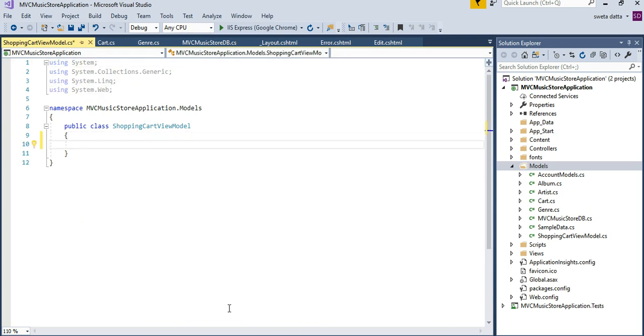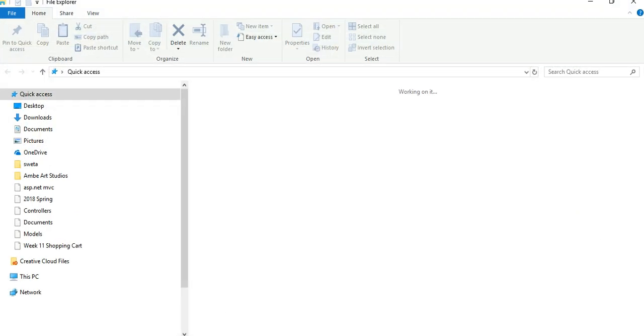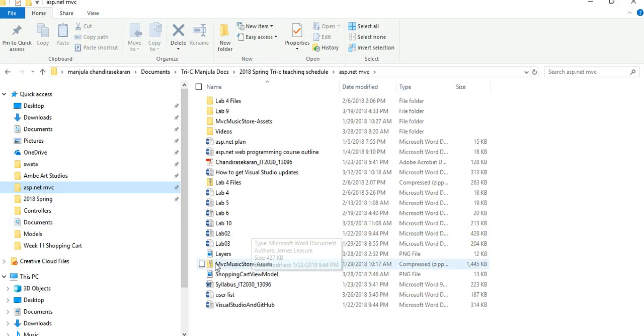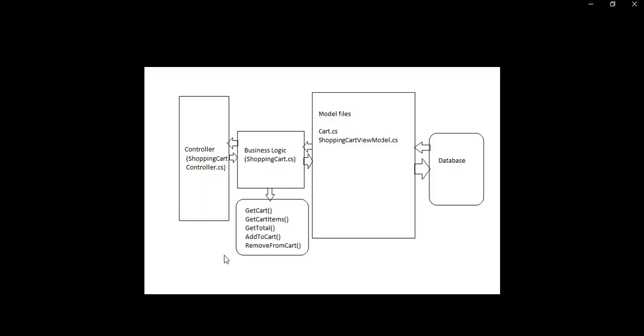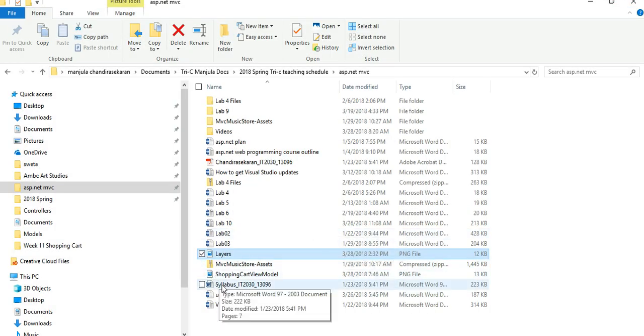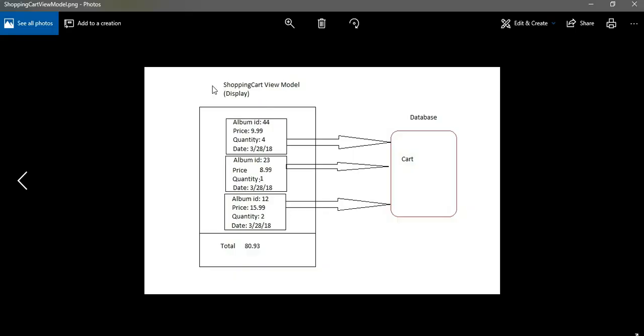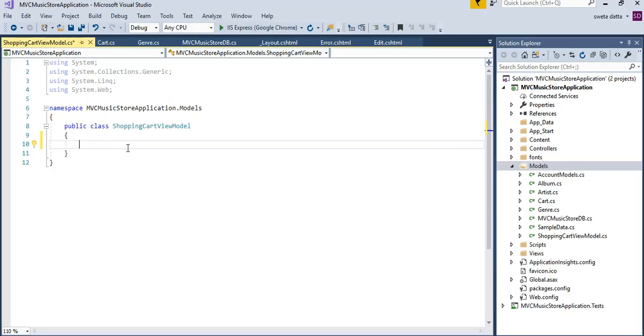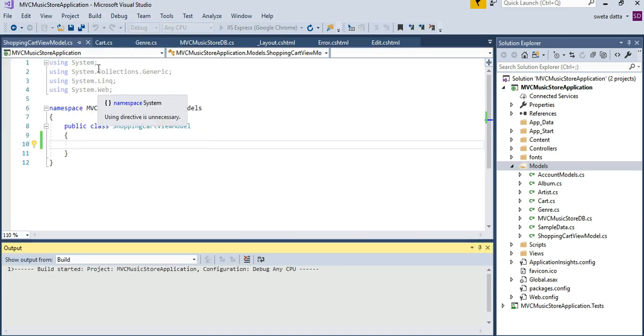If you remember my awesome little diagram, this is what we are creating for the view model, which means it has to have a collection of cart items, and then it has to have a cart total. So let's create a collection of cart items. Before that, let's build the application just to be sure that there are no errors.